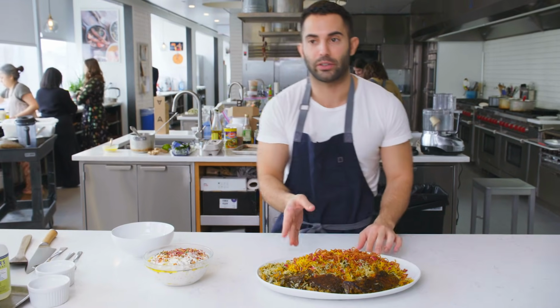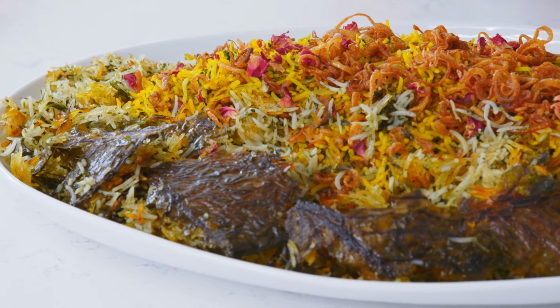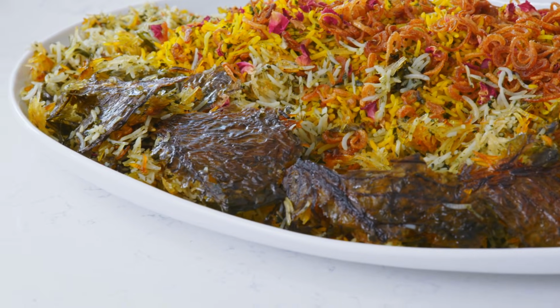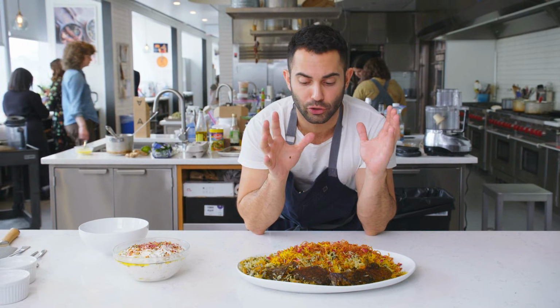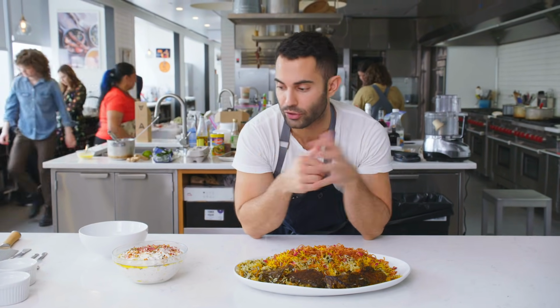I'm gonna try not to do this. This is the finished product. This is sabzi polo, the herby rice with crispy shallots. You have the lettuce crust around. It is typically served with fish, as I mentioned earlier. I just want to showcase the rice on its own. It's a great side dish or a main dish.